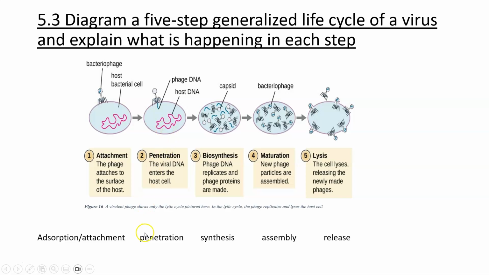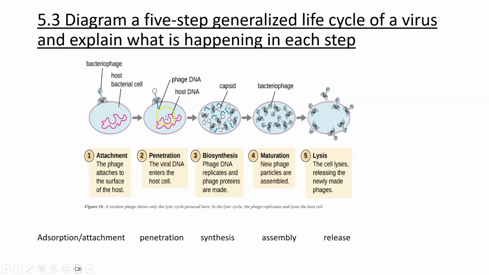The next step is called penetration. And what they're showing you here is here's that bacteriophage, the virus, and it's actually injecting its DNA inside the host cell. Remember, the viral DNA or RNA are the instructions on how to make the virus. And so you need that to go inside the host cell so you can make new viral parts. And so here we're calling penetration the process where this virus kind of creates a little hole in the surface of the bacterial cell and injects a copy of the viral DNA.